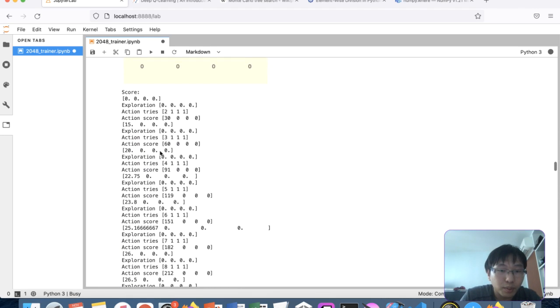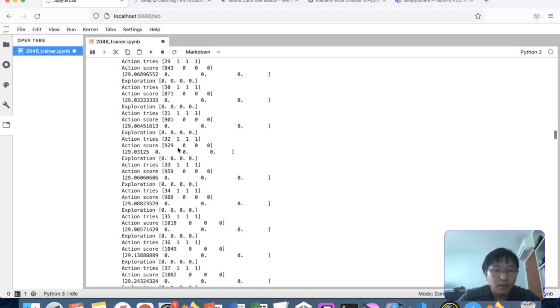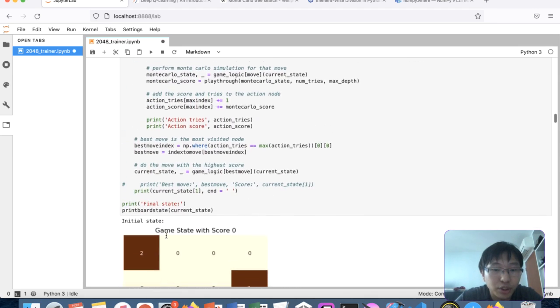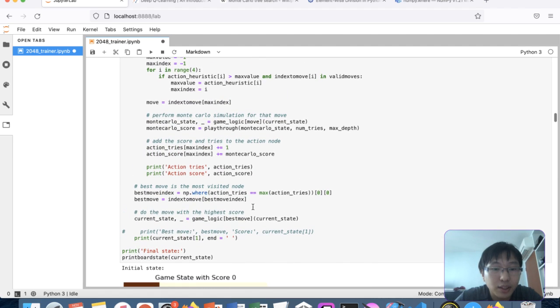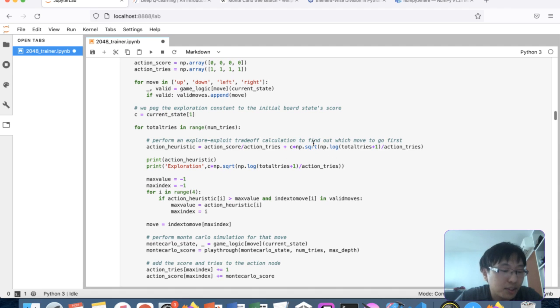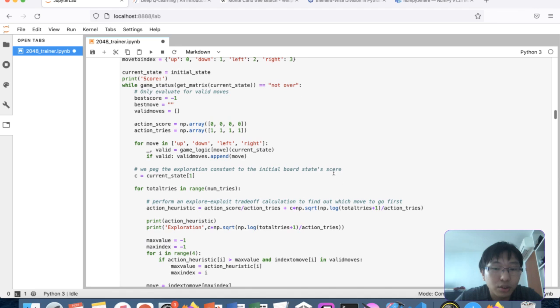Action tries 3111, action score increase. Yeah, so the number of tries is indeed increasing as we run the simulation. Okay, we do have that, but then we are just trying only the first action, which is kind of weird, because we are supposed to try out all the actions, not just the first action. We are supposed to try out the actions that will lead to a better state.